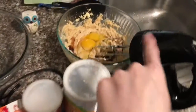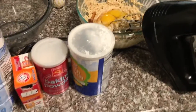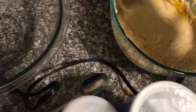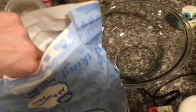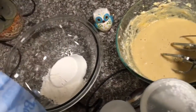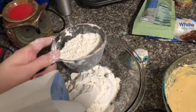I'm gonna mix all of this together, and then afterwards, I'm gonna add flour, baking soda, baking powder, and cornstarch. In a separate bowl, I'm going to add flour, cornstarch, baking powder, baking soda. So 2.5 cups of flour. There's 1 cup. 1 cup. 2 cups. 2.5.